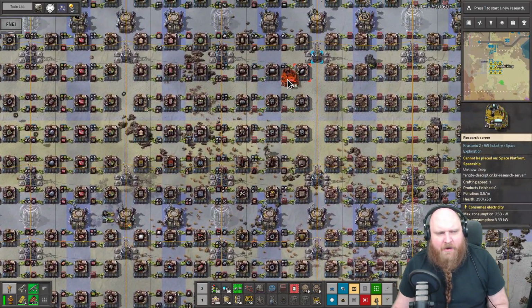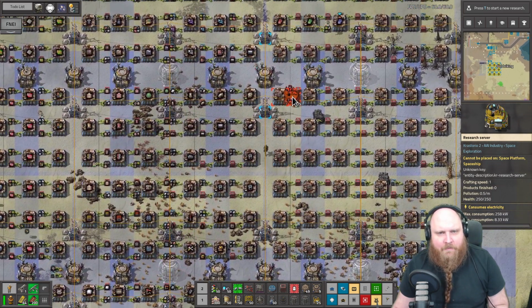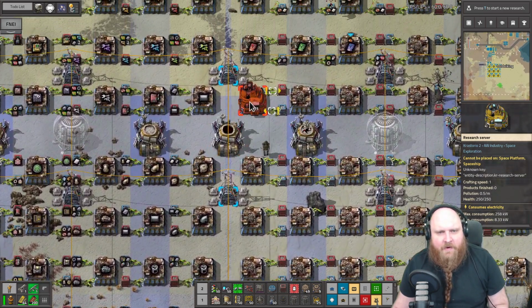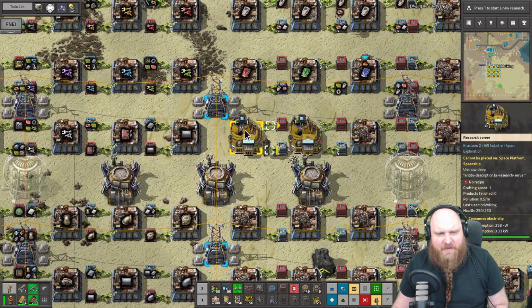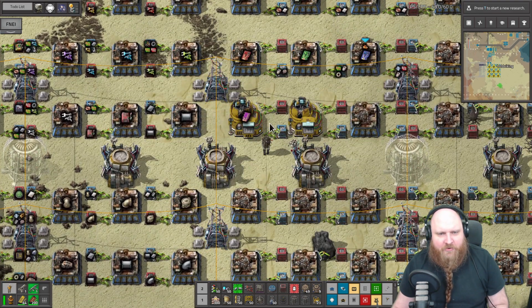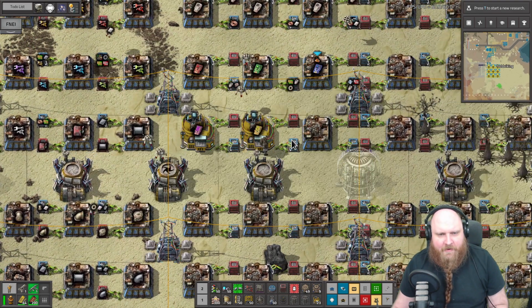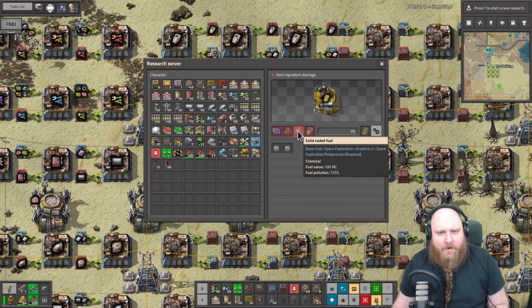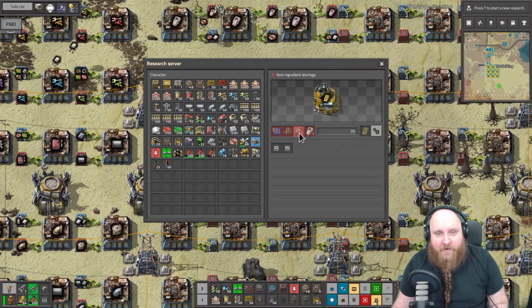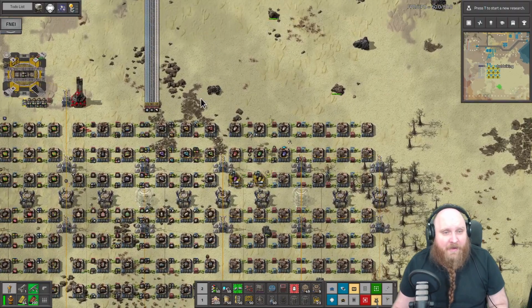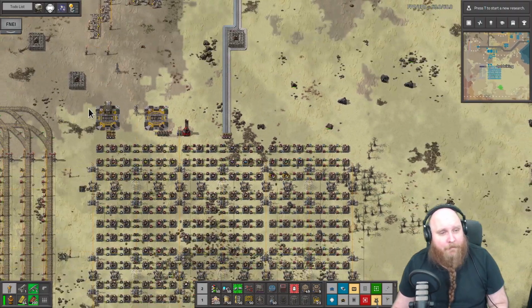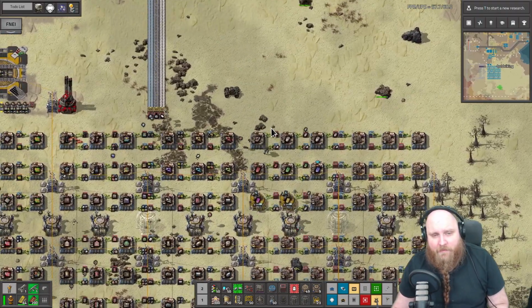Good. Now, I don't think that research servers can make the lower science packs. I could be wrong about that, but they fit in. Yeah, you make production. And you make utility. There we go. We do need to make LDS in here and stuff like rocket fuel and blue chips. Blue chips are coming in via bus at the moment.